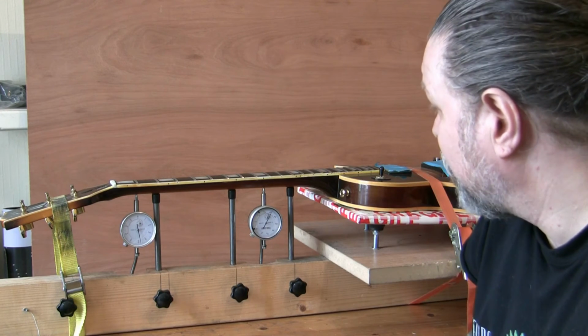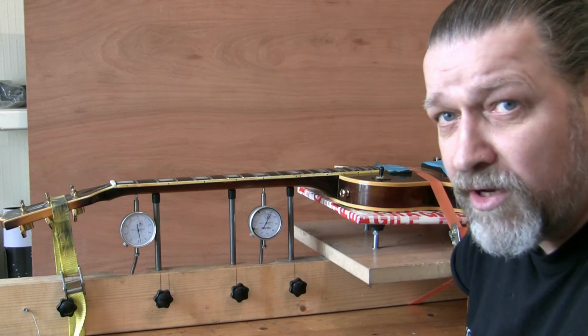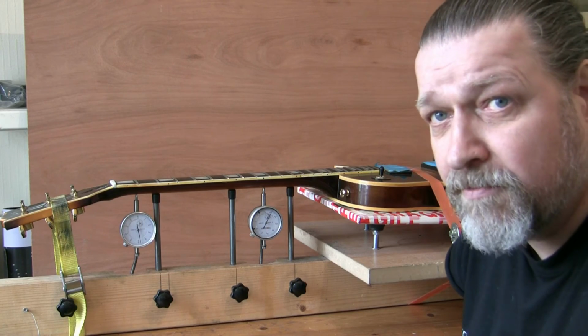So what I'm going to do now is get these re-crowned, get them repolished, get it all taped up, and let Mike have it back, and we'll see where we are.